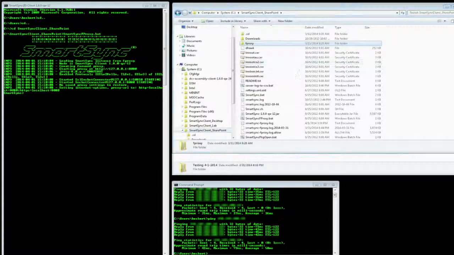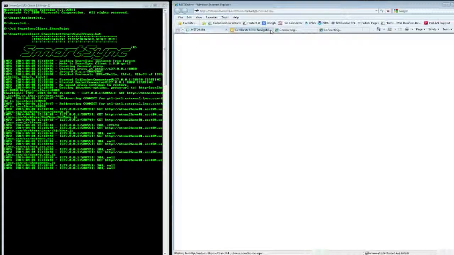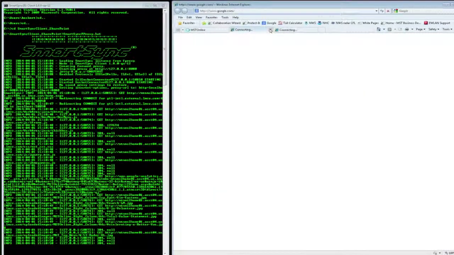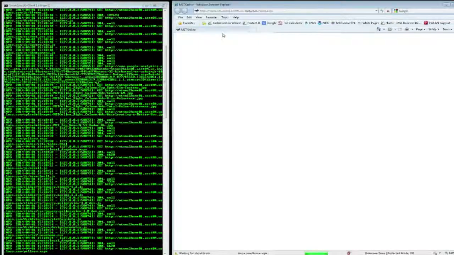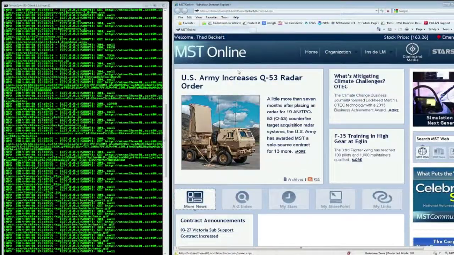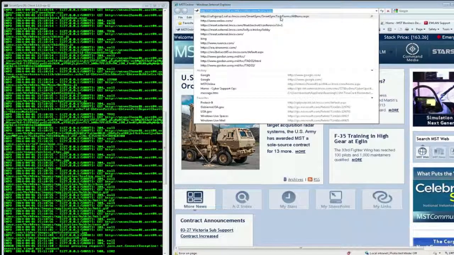So now you can see that SmartSync is up and running, and as I begin the process of restarting the browser, it will start passing traffic through SmartSync. But the destination that is trying to resolve its content does not have a SmartSync server sitting in front of it. So all that traffic has passed through and we receive a bunch of null values, which simply says, hey, I don't have a SmartSync server to talk to, so I'm just going to pass that through and let it appear in a browser window.